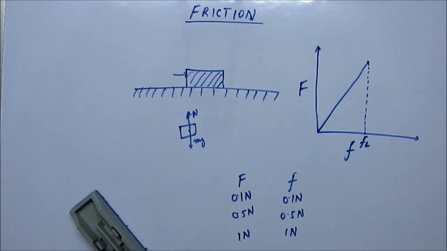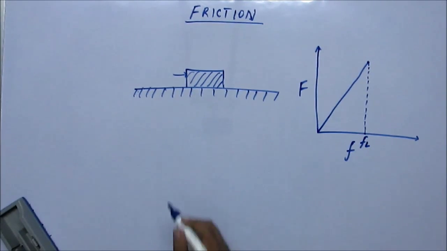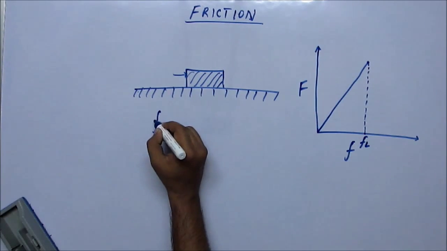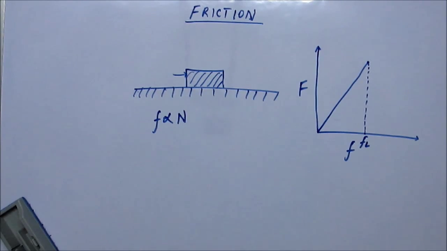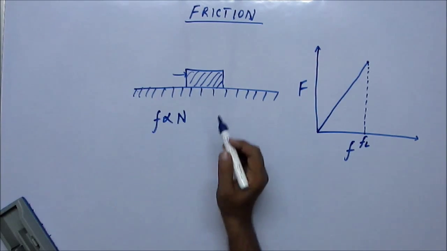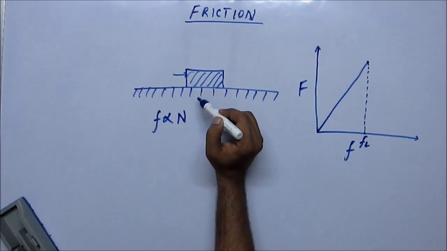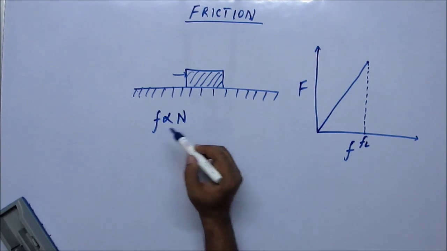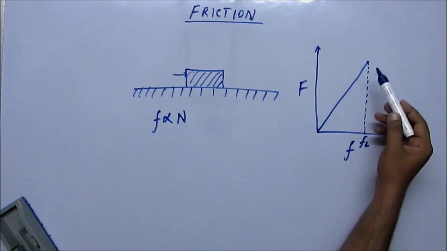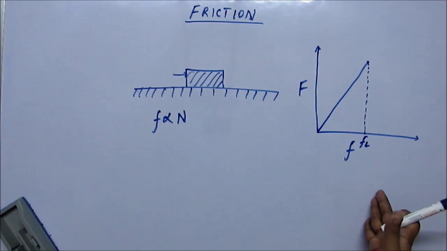Okay? So those are two important things about friction force. The third thing about friction force is, it has been observed that the friction force is proportional to the normal reaction, the reaction force between the contacts. The higher the reaction force between the contacts, the higher the normal reaction, or to say the heavier the body, the higher will be the normal reaction, and then more will be the friction force. More would be the limiting friction force. That means more would be the maximum friction force that can act before the body starts to move.